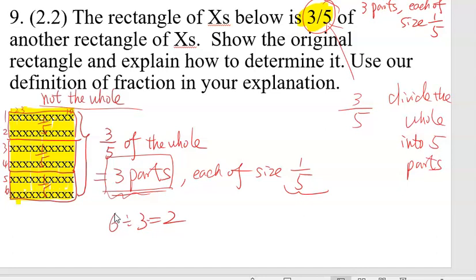We want to show the whole, which means we have three parts and are missing two parts. In order to make the whole, we need five entire parts. The two parts we're missing, each of size one-fifth. We already know what one-fifth looks like—two rows, each row has ten X's.